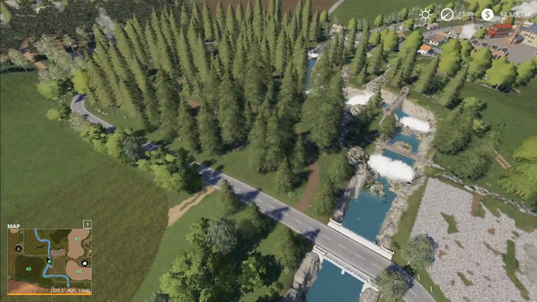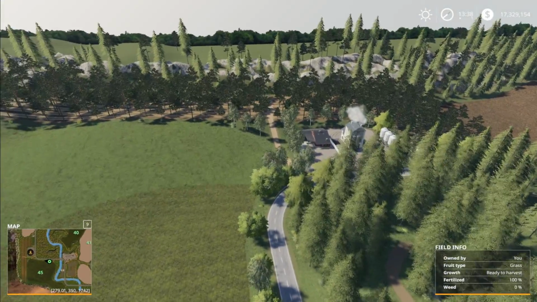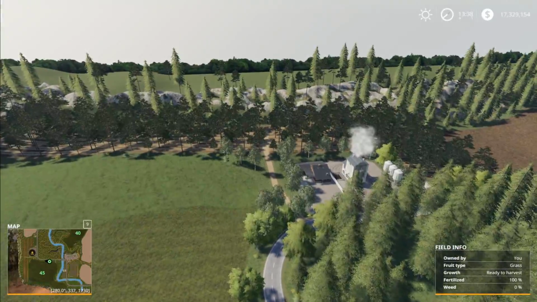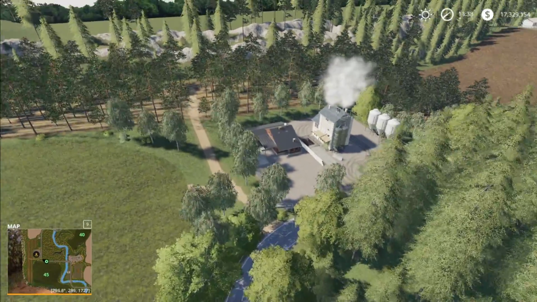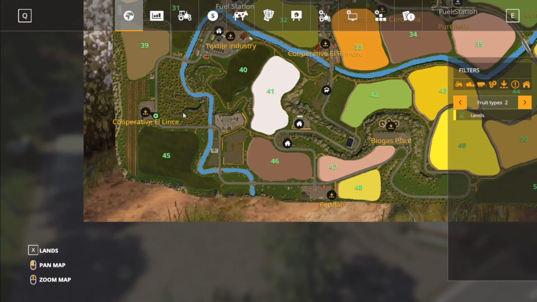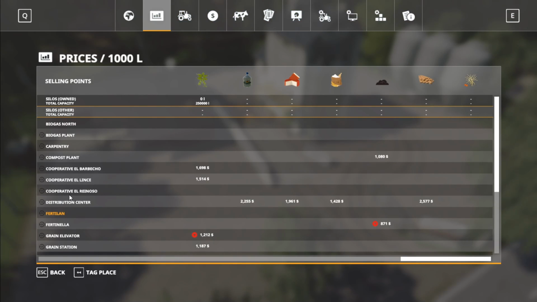So coming down here, we're going to loop around this way, heading out towards the outside of the map. Is that a forestry area you can buy and use? Yeah, you can buy that for 81,000 if you wanted to go get those trees off of there. But coming up here, we have another sell point right here. This is the Cooperative El Lince. So let's go into here.